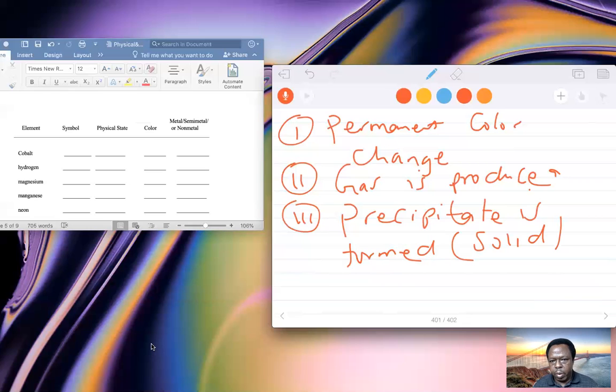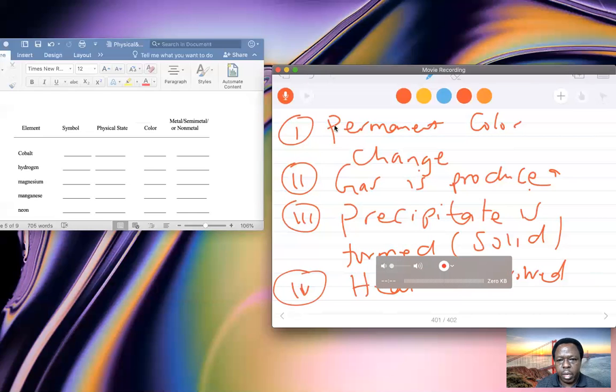Also, just for your own knowledge, heat is generated, heat is evolved. If heat is given off, which is exothermic, or if light is given off, a chemical change has taken place.